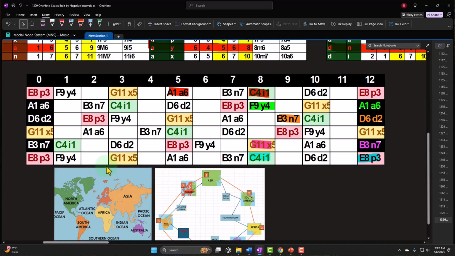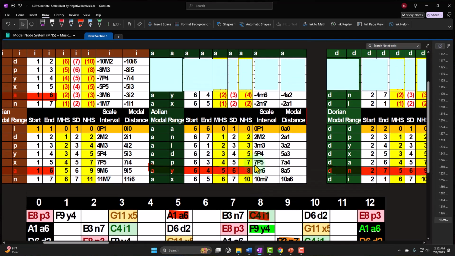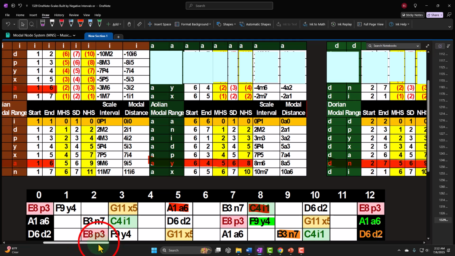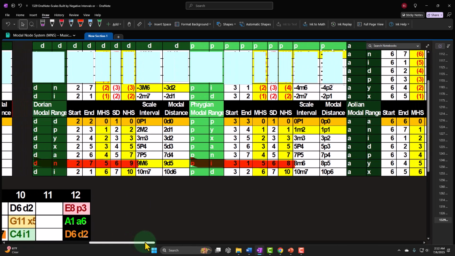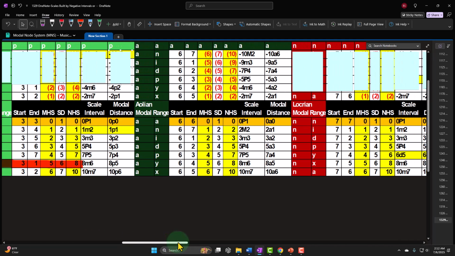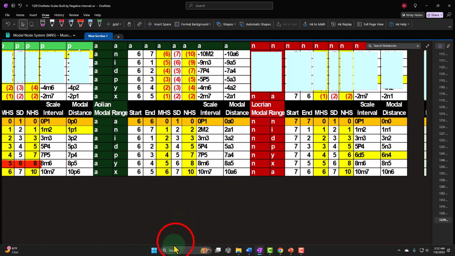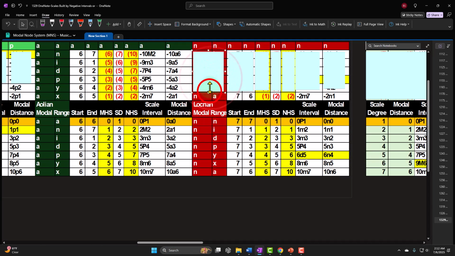Notes 1, 2, 3, 4, 5, 6, 7, 8. So that's back to the normal distance for the minor, unlike the Dorian that went out of sync there. Then we have the Aeolian again, which we already did, so I'm going to skip that one. What if we go to the Locrian?